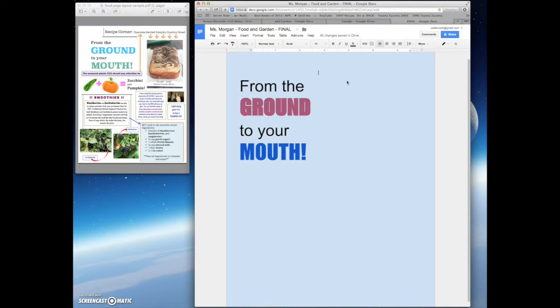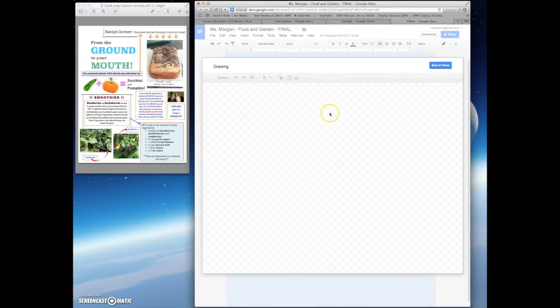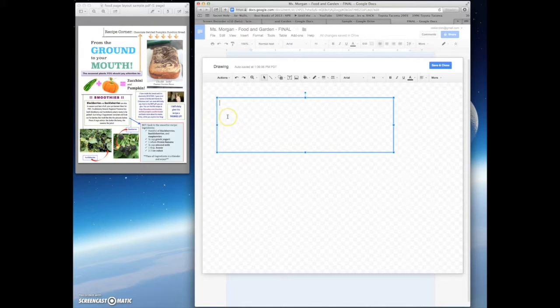Now we're going to start with our sections. So I'm going to start with this section right here, the seasonal plants you should pay attention to, okay? So I'm going to go back to drawing. This is where all the magic happens, okay? So you're probably going to go back here a lot. And I'm going to insert a text box, just like we did before. And I'm going to write the title of my section, which is the seasonal plants you in capital letters should pay attention to. Okay, make it nice and tight.